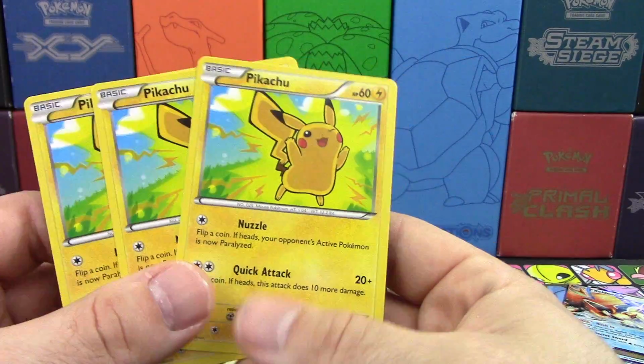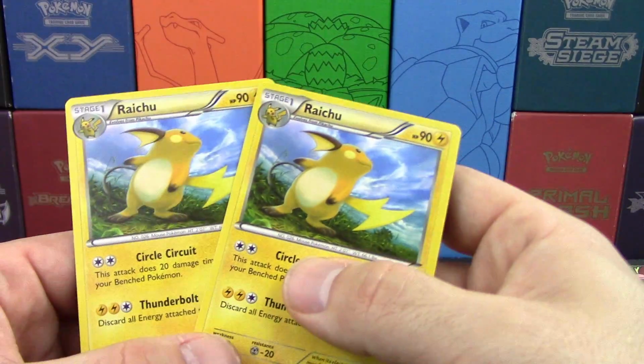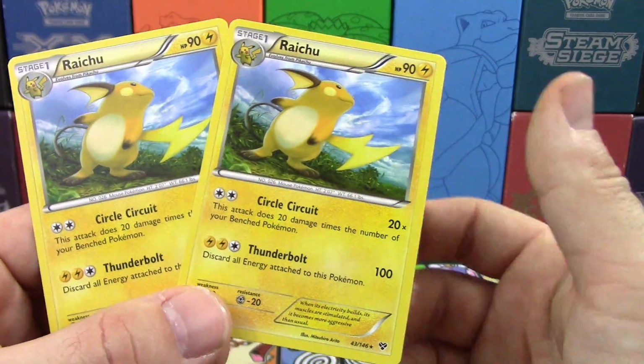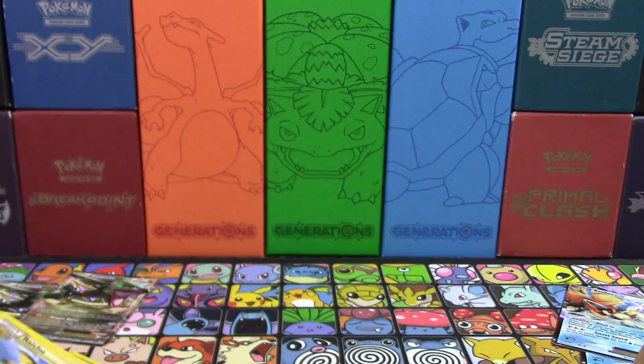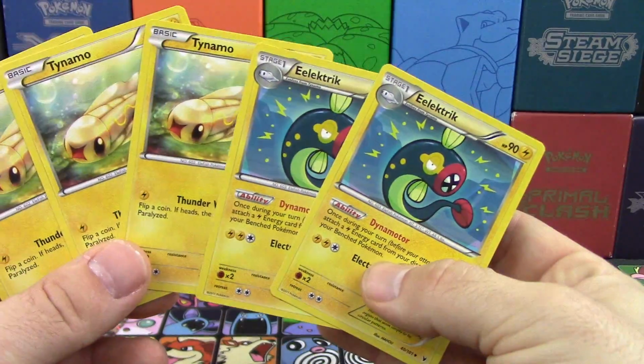Nuzzle's the only one you're going to want to use if you absolutely have to, but what you're going to want to be really using is for Raichu. Circle Circuit does 20 damage times the number of your benched Pokemon for a double colorless energy. Pretty solid there. We also have 3 copies of Dynamo and 2 copies of Electric.